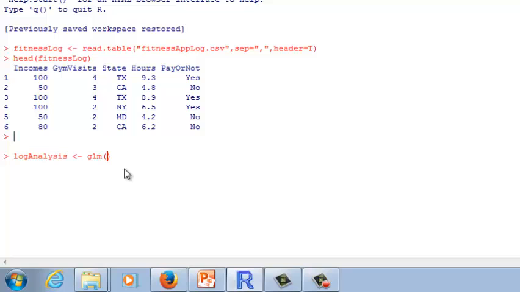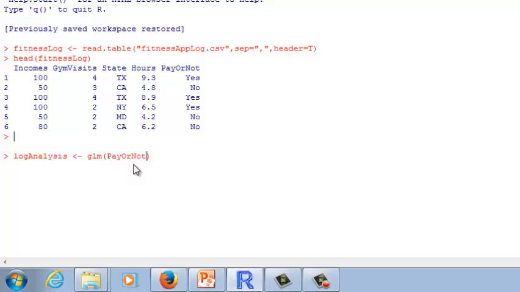In the GLM function, we need to specify 3 parameters. First, the model we want to build. We want to predict the likelihood for a customer to get either a yes or no for the pay or not question. So pay or not is the dependent variable here.